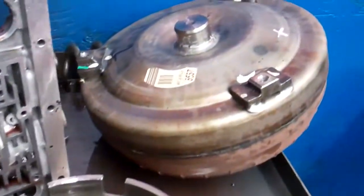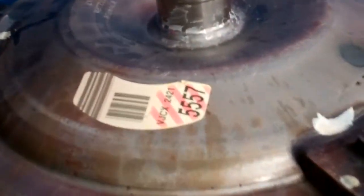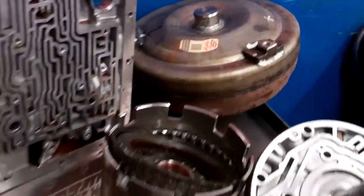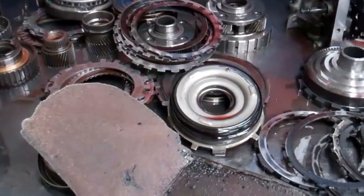There is some worn parts here and also over here, and we'll describe these parts on your ticket. Of course, there's so much contamination that we're going to have to replace the torque converter with a remanufactured one, and we have one for that. We will also be hot flushing the transmission cooler lines, and that's about it.